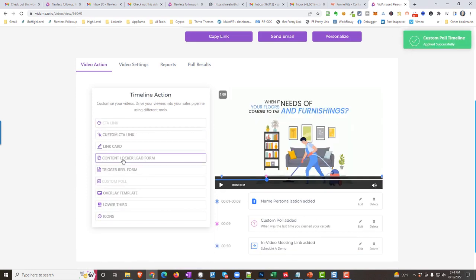All of these hypnotic trigger actions, they cause the viewer to jump into the video and take action. That's exactly what you want. That's how you get your engagement. Several of these can be used to build your list, like the CTA link, taking you to your calendar link. You could even put an affiliate link underneath there. You could take them to any website that you want. So this is great for affiliate marketing, this is great for local marketing, and this is great for your clients as well. You could also put in a lower third.